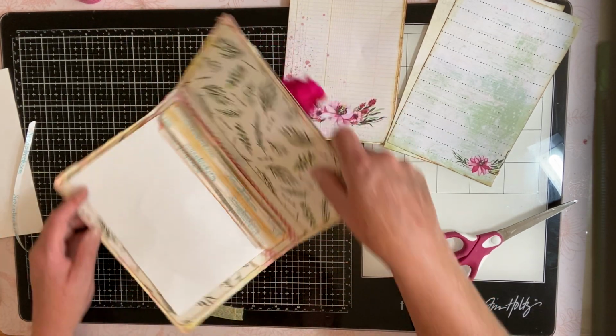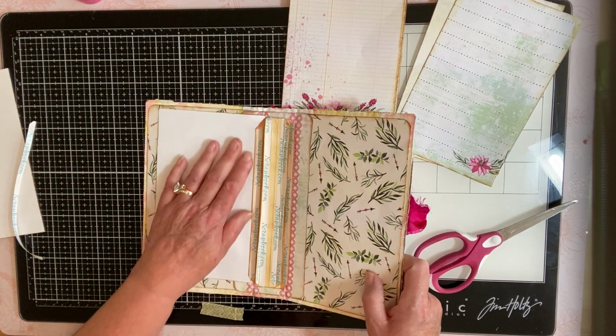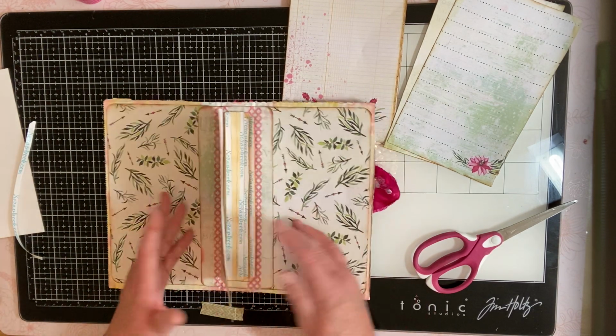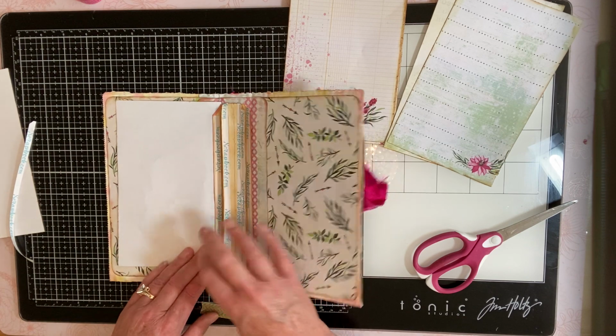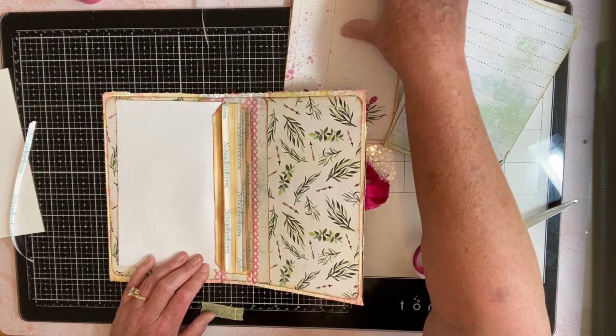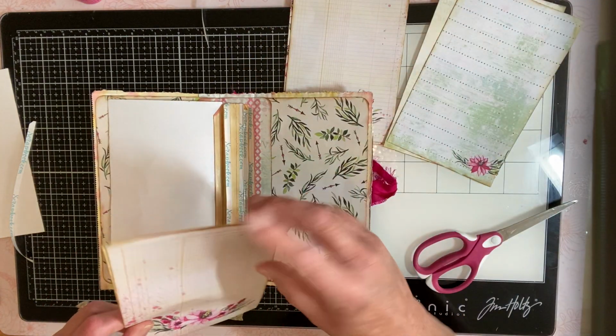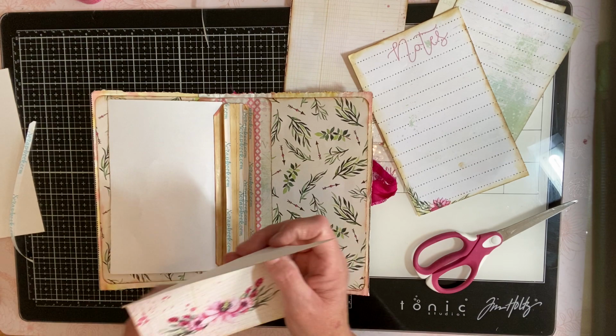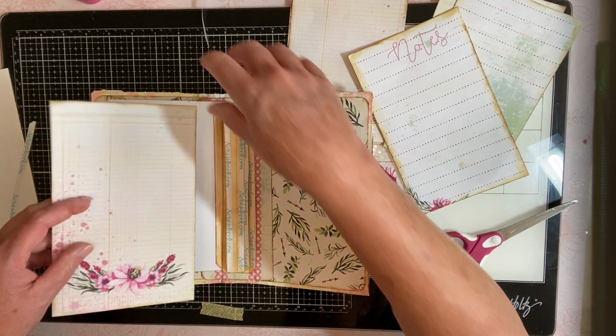Okay, that's gonna have to do. I'm gonna have to do something with that. I'm not sure what. Yeah, that's the downfall to two-sided tape. You kind of have one shot at it.